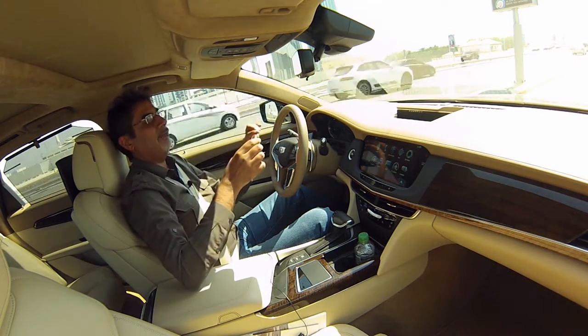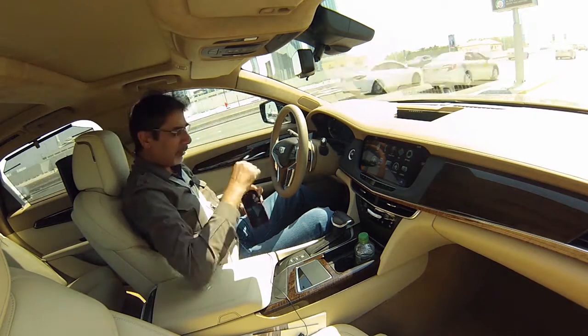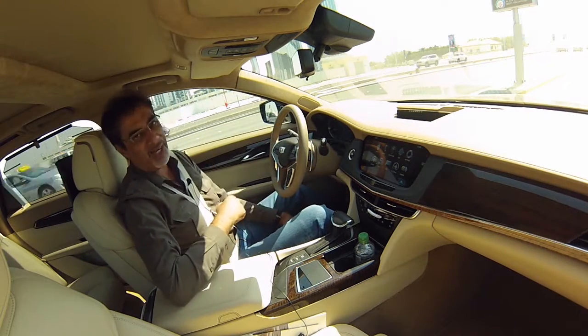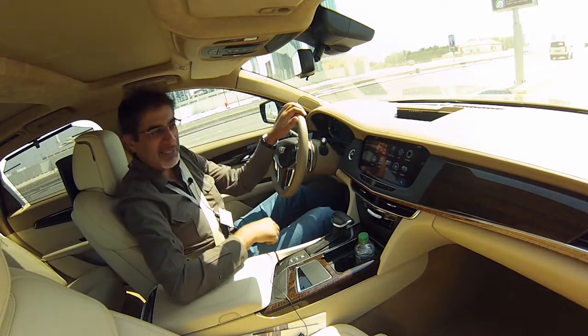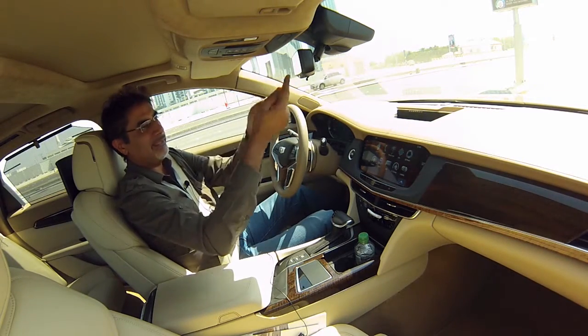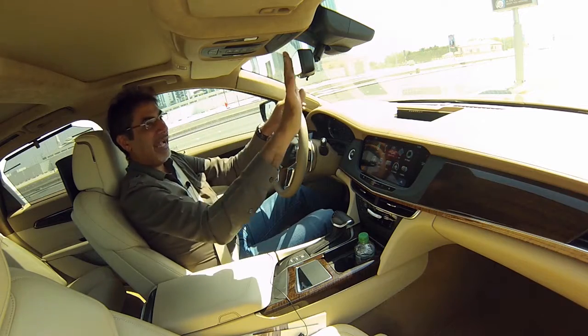I personally have an issue with it. Not too much else to show you in here, so I'm going to turn that off. Because for younger people with perfect eyesight, it's absolutely fine. But for people like us, where we may be getting to the point where we may need reading glasses and stuff like that, the issue is that in a normal mirror, the focal point is the far back distance that you're looking at. When you do this, the focal point is that screen right there.